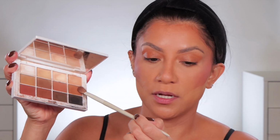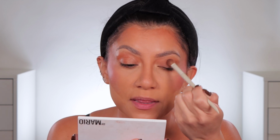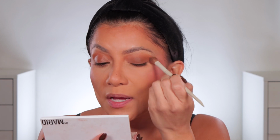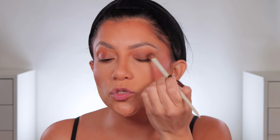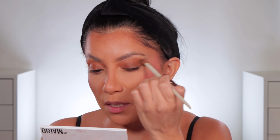We're gonna get this shade and just tap it over that kind of wet base because it's been there for a while now. We're gonna just start blending it, whatever remains on the brush, blending it up. The majority of that product is here, and then you're just gonna buff, diffuse up.